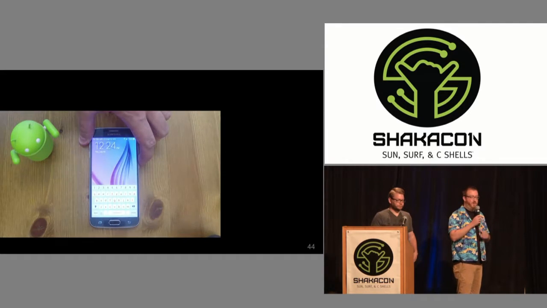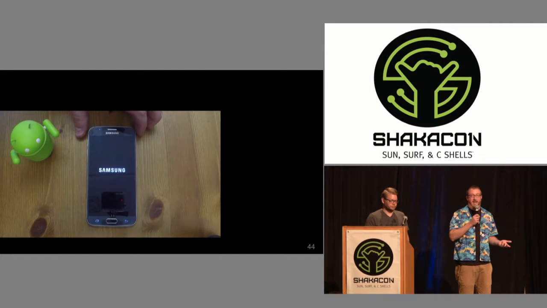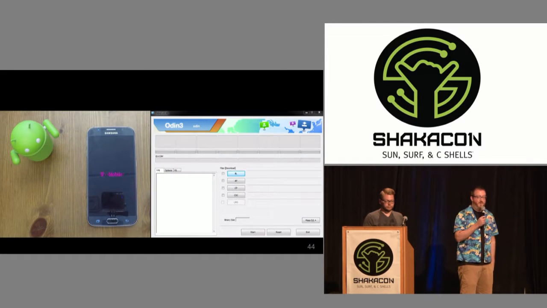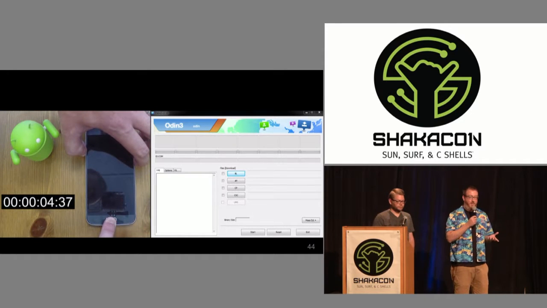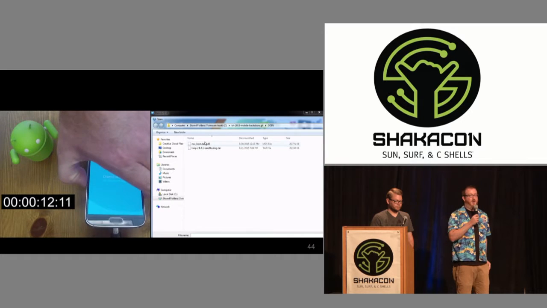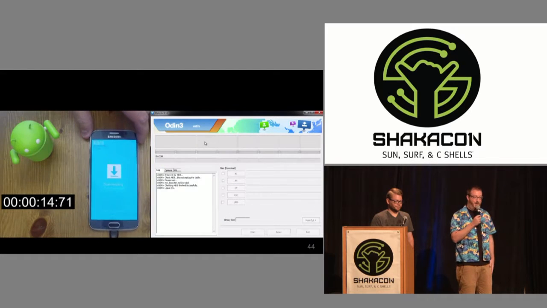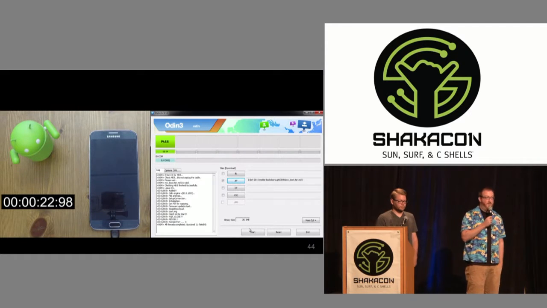All right, so we start with a popular device. It's on, just to prove that we can turn this off and start the attack. In the lower right corner, you're going to see a shot clock style timer to count how long this actually takes. Here I'm doing the grip of death I mentioned earlier to place this device into download mode, where it's very permissive. You get a warning that says modifying this OS could cause security issues, which should be self-evident. We connect it to the tool, and we load our custom kernel into the right slot. And here, in under 23 seconds, that device has been completely backdoored.